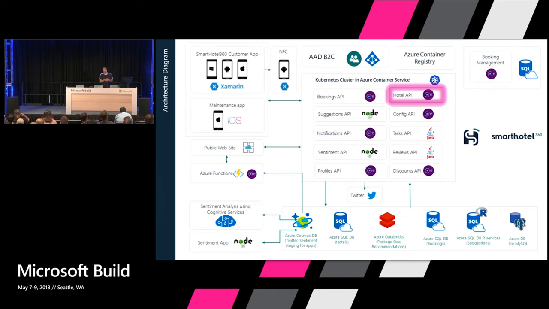Some of you may have seen the demo around the Smart Hotels 360 app. What I've just pushed out on the slide is some of the architecture behind it. It's a web app, but it's really broken out into many microservices. They're all independently running. There are a lot of cloud dependencies that this app depends on, both internal, such as Cosmos DB and SQL and Postgres, as well as external data sources like Twitter and so forth. There are a lot of moving parts to it.